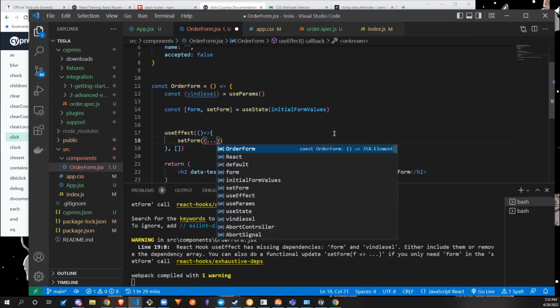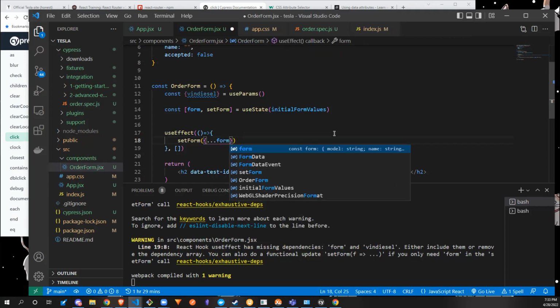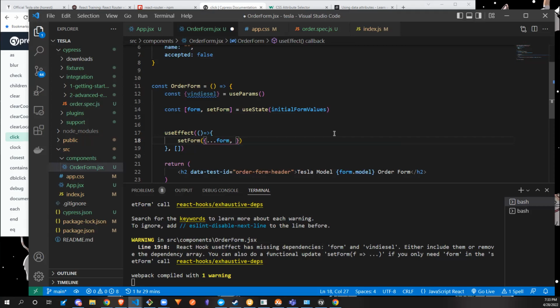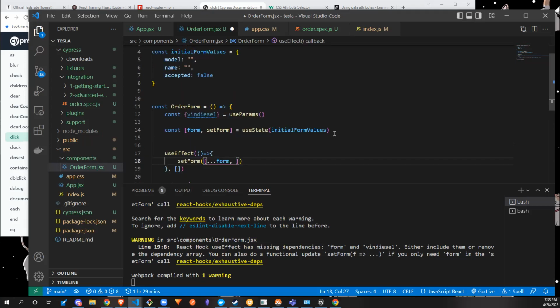We are putting in all of the items from form, and then we are replacing the value of the key of model with Vin Diesel. Okay, gotcha.